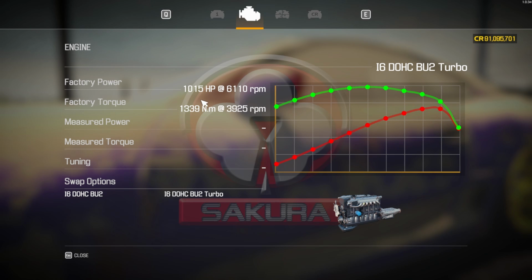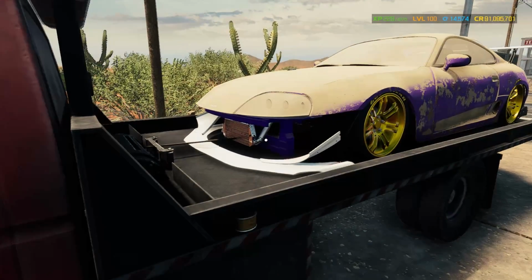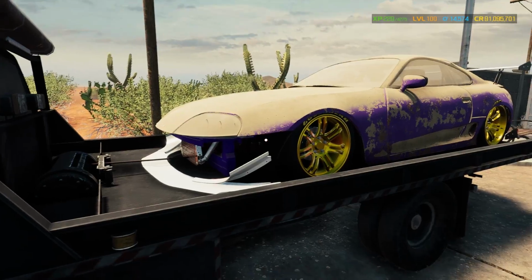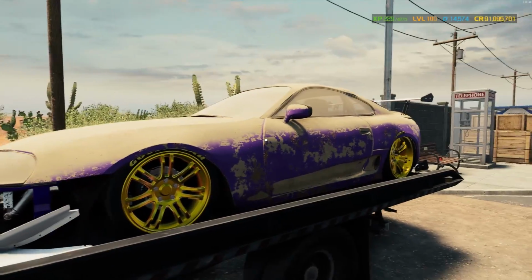The engine in this one is the i6 double overhead cam BU2 turbo engine with 1,015 factory horsepower. Now we will obviously be tuning that one, making it as wild and as crazy as we can, ready to go onto the drag strip. This config is available in the workshop. Link will be in the video when it comes on. You can see some of that bonus piping there, connecting that front intercooler. It really does look fantastic. I can't wait to show you the rest of this in the next episode. It's going to be a lot of fun.